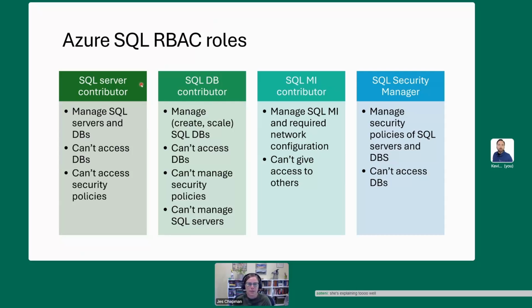So here you have SQL Server Contributor. A SQL Server Contributor, again, manages the logical SQL Server construct, its databases, its elastic pools. A SQL Server Contributor cannot, by default, access the databases that are within that, right?